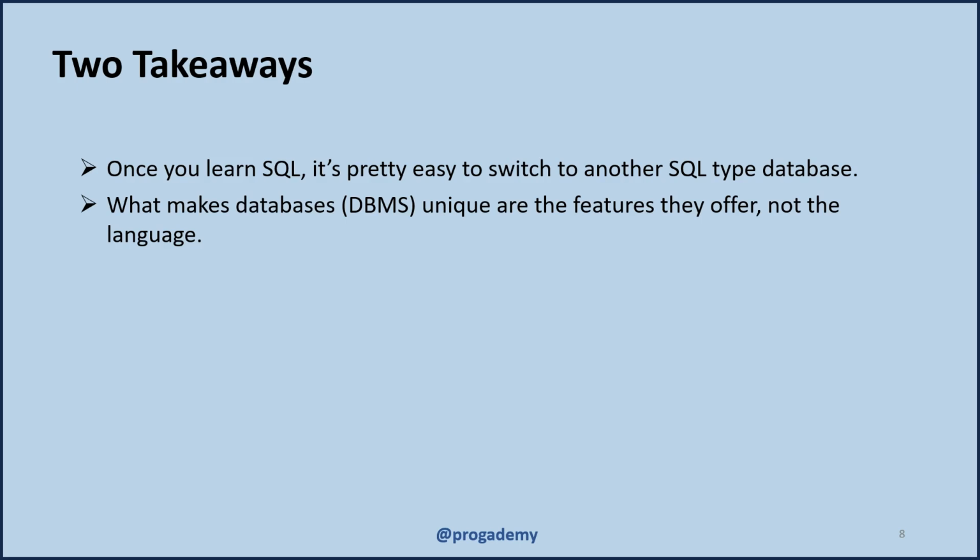Once you learn SQL, it's pretty easy to switch to another database that uses SQL, right? What makes databases or DBMS unique are the features they offer, not the language. Like what kind of privacy any particular database gives, what kind of features a database has, how fast a database queries our data. If we have a huge volume of data, then what kind of database will be easier to use and how it will handle it. So there are many other features. These features make a database unique, not the language.